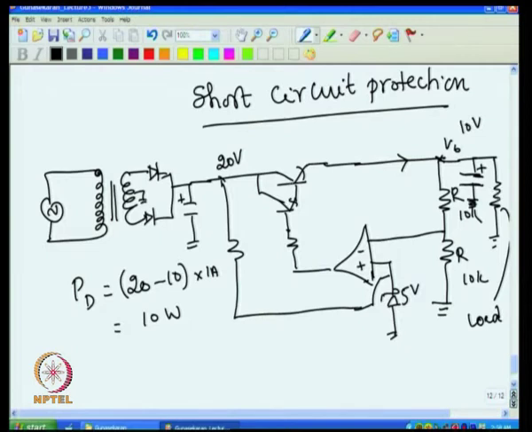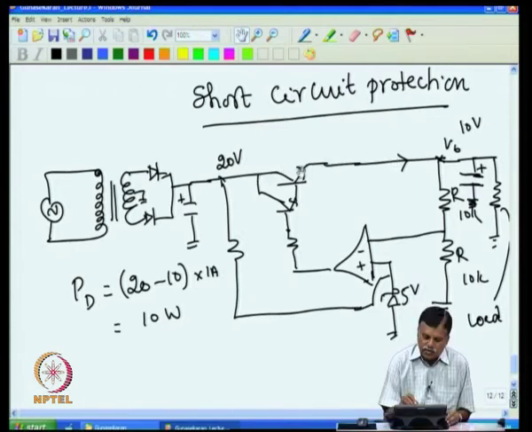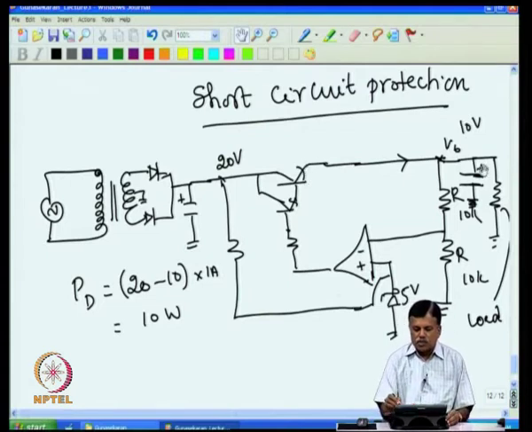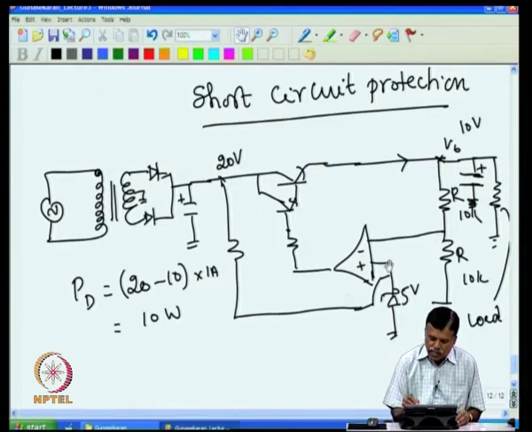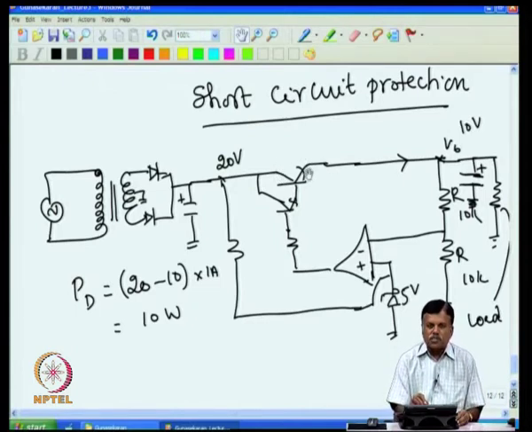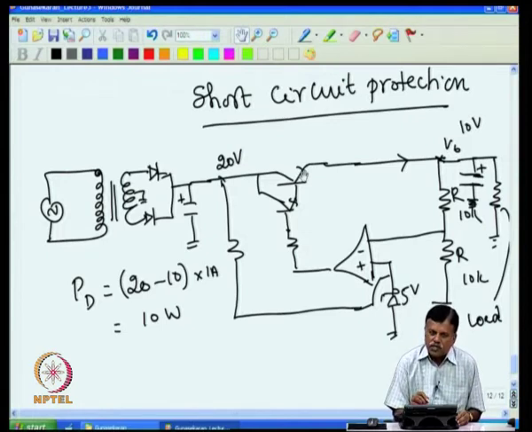Now, what happens if I short circuit the load? Suppose instead of 10 ohms I put 0 ohm. Then obviously, to maintain 10 volt, infinite current would have to flow, or in other words, a large current flows through this transistor. If this voltage is 0 and this is 20, then 20 volt is across the transistor, and the enormous current flowing through it will heat up the transistor and it gets destroyed immediately. So if there is a short circuit, automatically this transistor goes bad. This is because if this is 0 and this is 5, the output of the op-amp immediately goes very high and tries to drive high current, and since this is 0 and a large current is flowing through this, you get enormously high power dissipation here, and the transistor goes bad. So we have to provide short circuit protection, in the sense that even if there is a short, the transistor should not go bad.